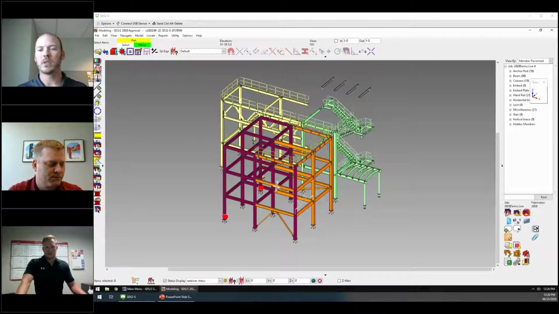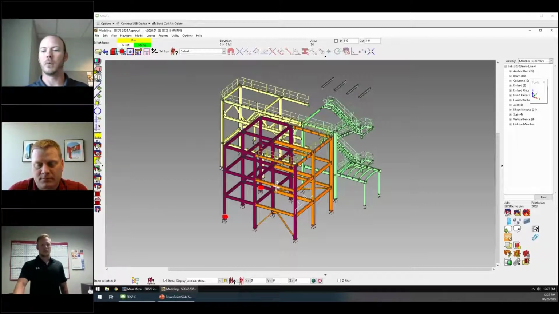We do provide some tools to update just status information on different copies of the model if you need, but it's kind of clunky, if you will. That's really where SDS2 Edge comes into play. Being on there, everything's in the same location. You don't have to pass models back and forth. Everybody is connected, everything's live, and we eliminate that clunky process.